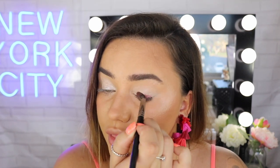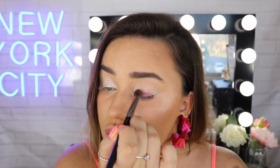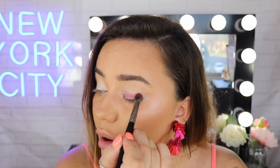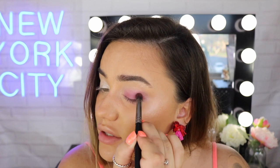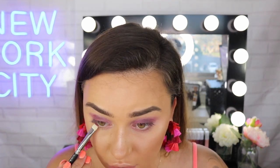Now that we've put the white on, I'm going to pop the High Flyer shade over the top to get that really beautiful fuchsia colour. We're going to repeat the step by popping it on — this time not using as much — and just building it out. Once the colour's on, you can start bringing it up and blending it into the crease, not going as high as we went with the white. Once you're happy with the blend, do the exact same with the other side. And just to smoke out the under eye, I'm grabbing a smudging brush with that same colour and just smoking it out underneath really softly.